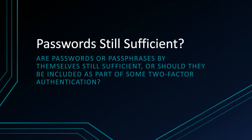As you can see, even by looking at the NIST guidelines, the stuff that I've covered, passwords and passphrases have a role even in the idea of having two-factor. And I'm a big fan of having two-factor authentication as a bare bones minimum for any organization, for any user, from the mailroom up to the CEO. That's sort of my thinking here. But again, the passwords and passphrases do come into play there.